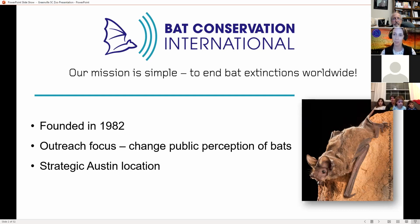But they had rebuilt this bridge, and all of a sudden, all these bats moved in under the bridge. And the city was not happy, and people were not happy. They were very afraid of the bats. They didn't want the bats there. And everyone thought it was just a silly idea to start a bat conservation organization in a place where they did not like bats. But through Dr. Tuttle's work, working on changing hearts and minds about bats, and over the years, now Austin, we consider ourselves a bat city. We love our bats. They bring millions and millions of tourism dollars every year. If you ever come here, or if you've been here, maybe you've gone and seen the bats at the bridge.